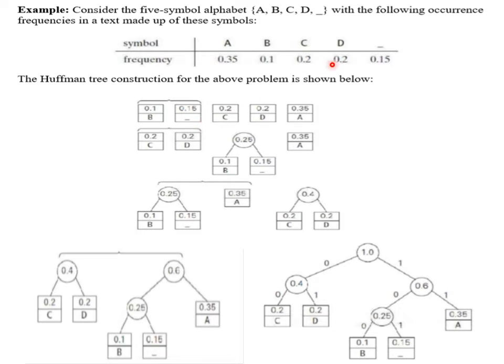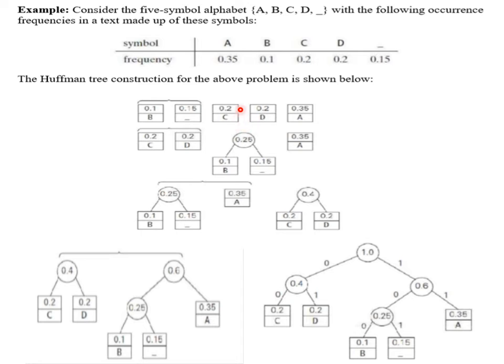Next we go to C or D, and as it appears in the list, C is first, so we consider C, and next is D, and the last one is A, because 0.35 is the frequency. Now if you add all of these, you will get 1, which is equal to 100%. So we can say the frequency of occurrence of all these is equal to 100%. So this is 0.1, 10%, this we can say 15%, 20%, 20%, and 35%.